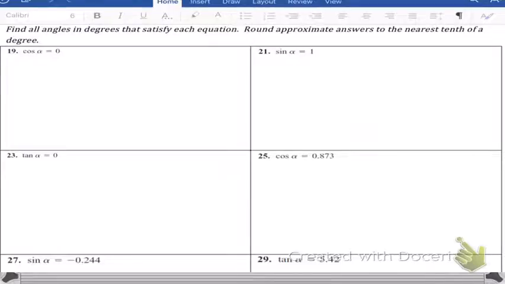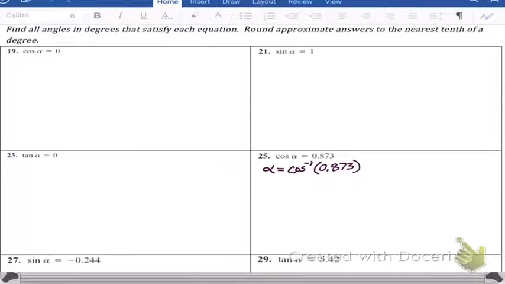Not quite, but a similar idea as the one I was going to look at. Okay, I can't look at my unit circle to get cosine equaling 0.873. I can't look at it and actually understand that. So what you need to do is put this in a form that your calculator can help solve for you. So you're going to say alpha equals cosine inverse of 0.873. Now I don't have my calculator on me right now, so someone's going to have to help me with that.